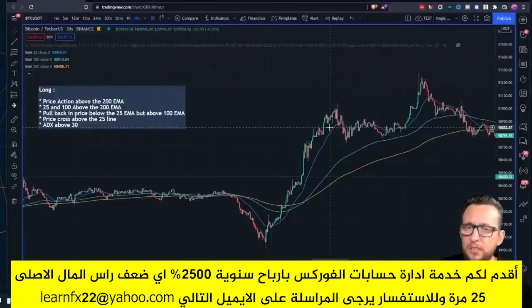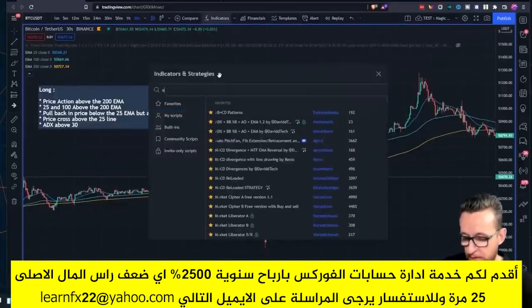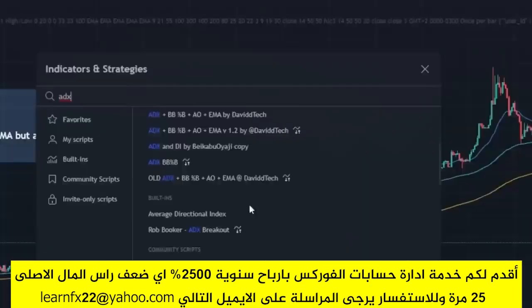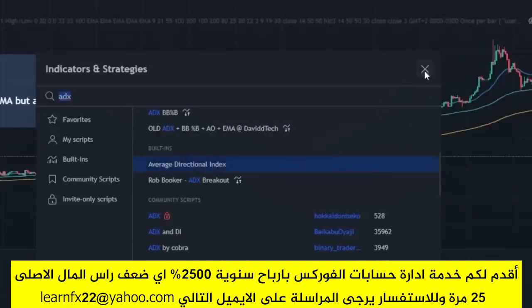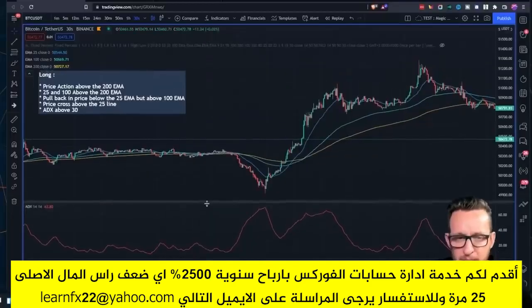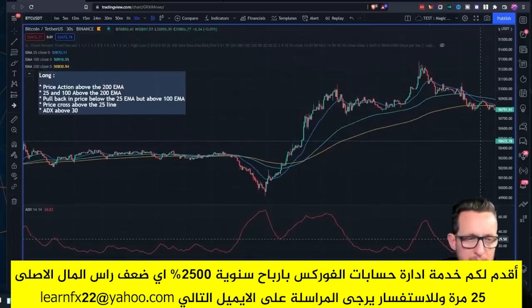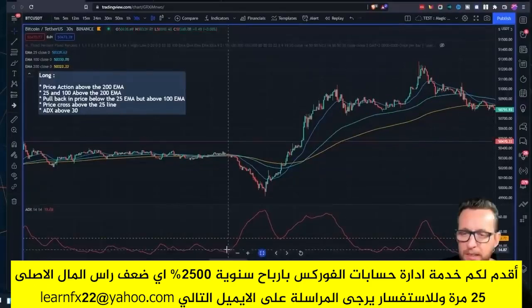Now that has created a lot of entries, so we're going to be adding another indicator which is called the ADX. Now the ADX is actually the average directional index. So if we click here, it will add another indicator at the bottom here. Now we're going to leave it at default settings, but I'm actually going to add a line here to give us an indication. Let me add a horizontal line. So this line is at 30.